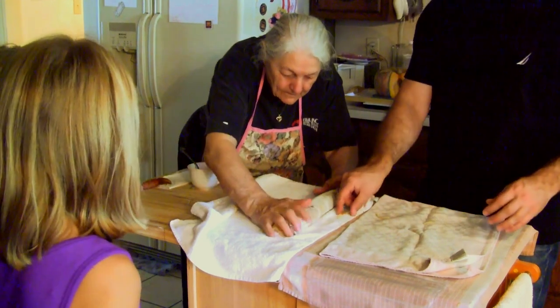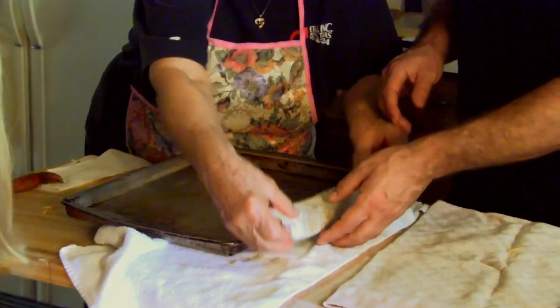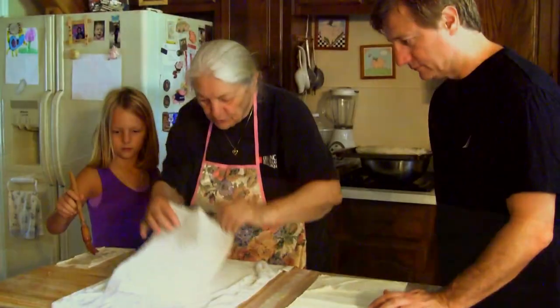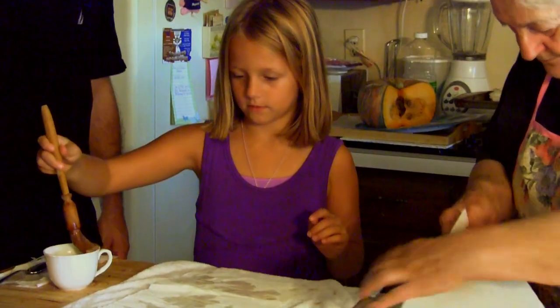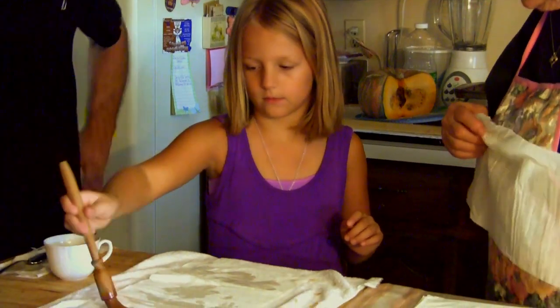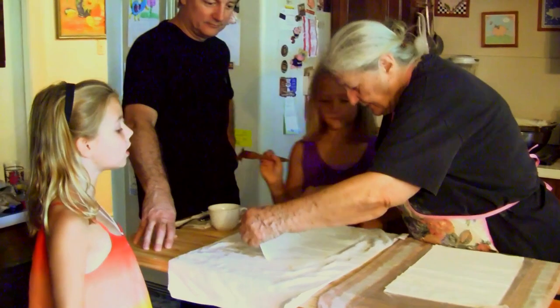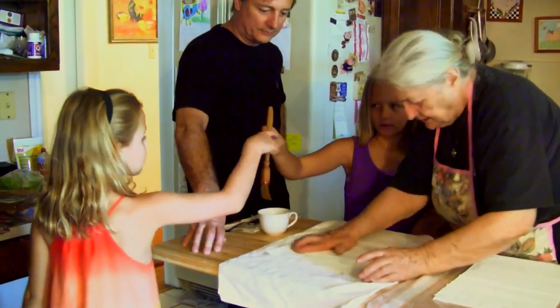Yeah. Roll it, roll it, roll it. Can I do the second layer? I want to do the second one. See? Ooh, then can I do the third layer again? Right there. We're going to put another one. Can I do this one? Another one.